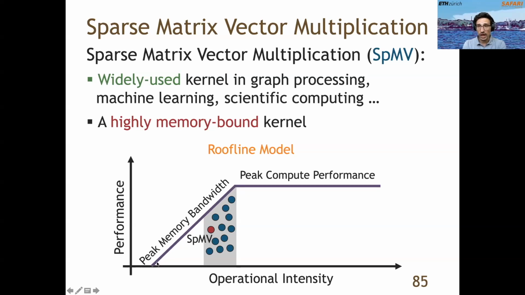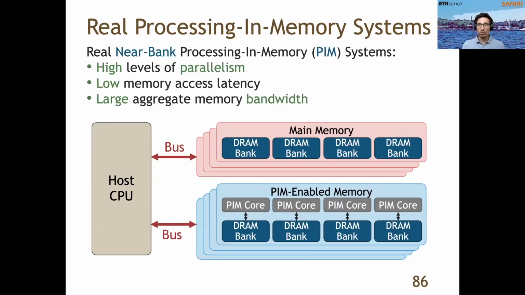And for these kinds of workloads that are in the end limited by the access to data, we are observing more and more proposals that relate to processing in memory. Processing in memory is a paradigm that proposes to place some sort of compute capability near or inside the memory in order to accelerate those workloads that require lower memory access latency and larger memory bandwidth.